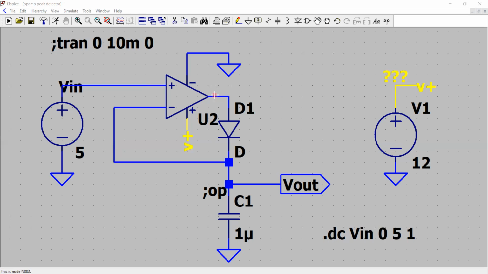Then the output here goes negative, which open circuits the diode. The diode is no longer forward biased, rather it is reverse biased. The loop gets broken because the diode is acting as an open switch, and then the voltage at the capacitor remains at its fully charged level. The capacitor remains charged. Of course, it will find a path to discharge through some component or some mechanism, but till then it will hold the charge across it, because C equals Q over V.